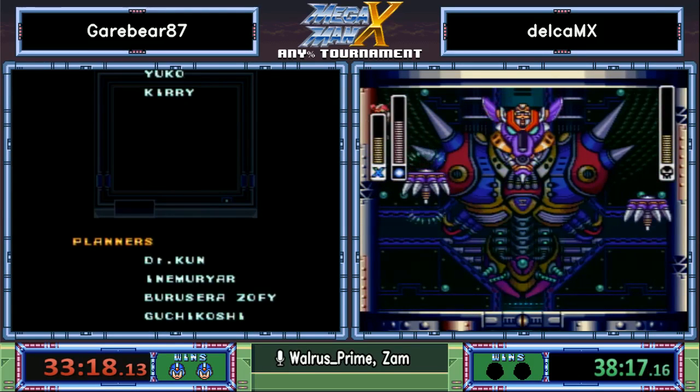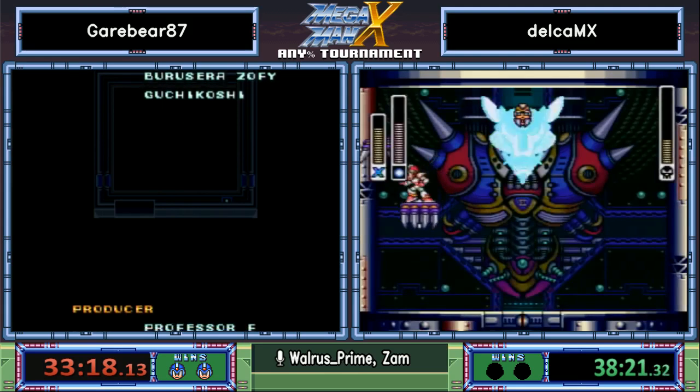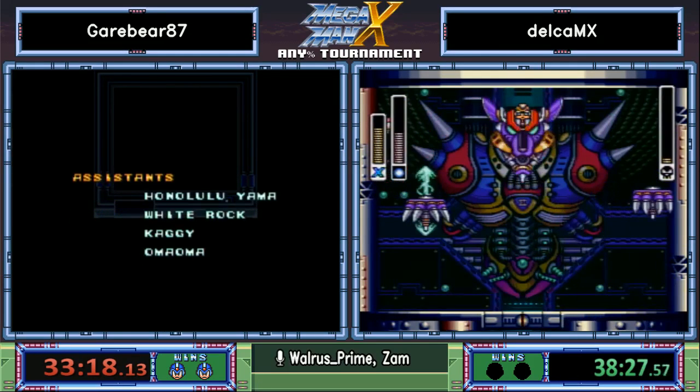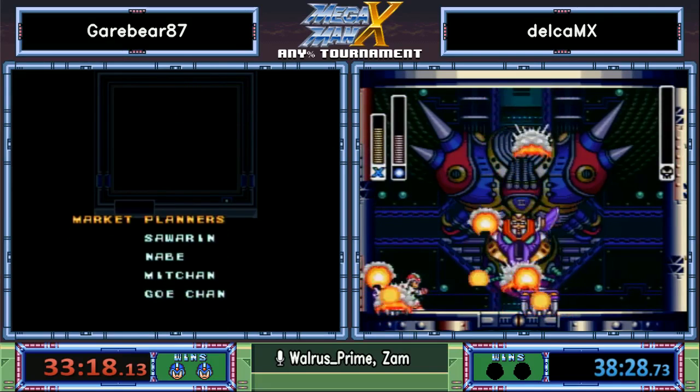Pretty good start to this fight so far. Oh, here comes that right claw, though. Yeah. Oh, he didn't have much in that sub-tank. Uses iframes to get through that claw again. That's alright, he's got quite a bit of health and Sigma's about dead. Yep. And that's it. 38, 28.